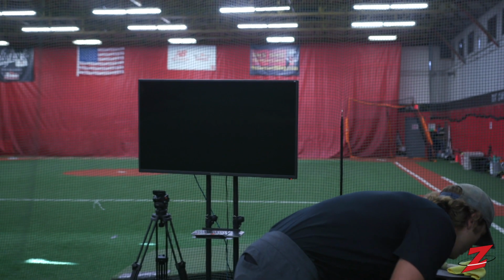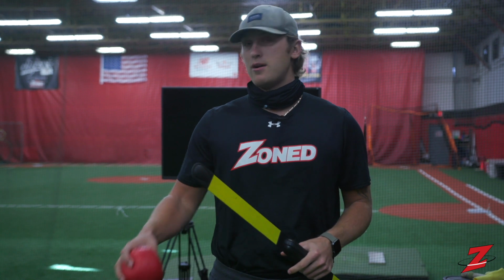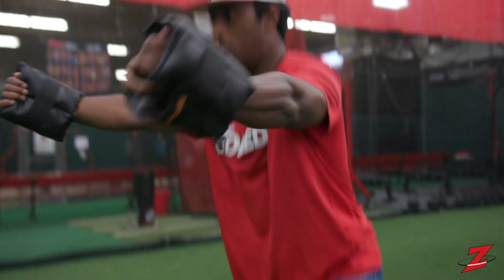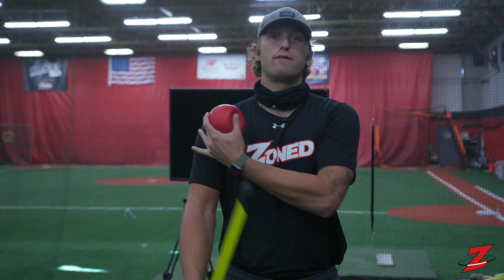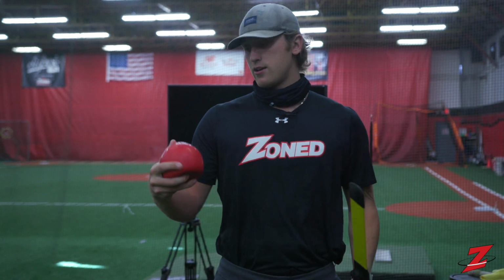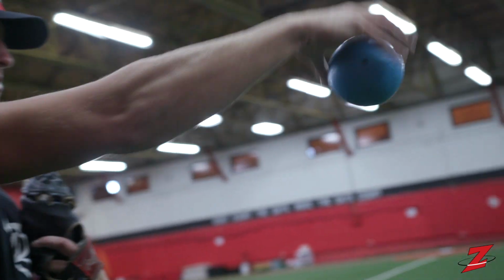A couple of things that we're gonna be doing during the program are arm care. Guys that were in the program last winter, we talked about shoulder strength, forearm strength, and just arm health as a whole. So we're gonna start incorporating a lot of the things that we did last winter and bring them over to this program. We have the body blade, which is gonna focus on shoulder strength, shoulder health. And then we also have this little 2-pound medicine ball. Exercises like the one that I'm doing right here are gonna help strengthen our shoulder as well.